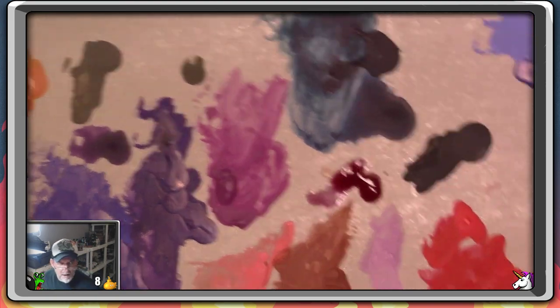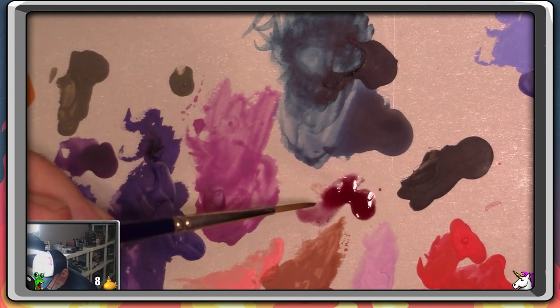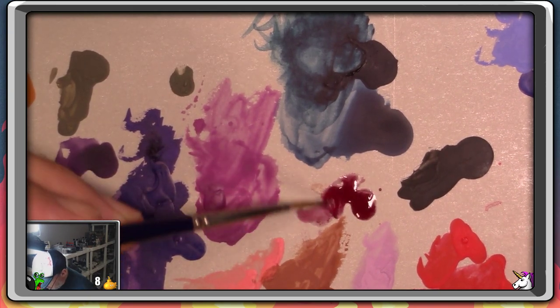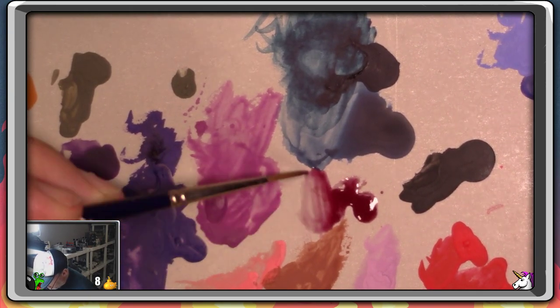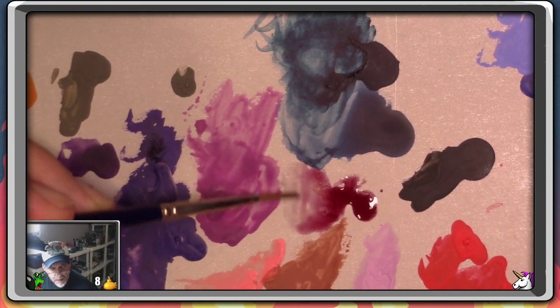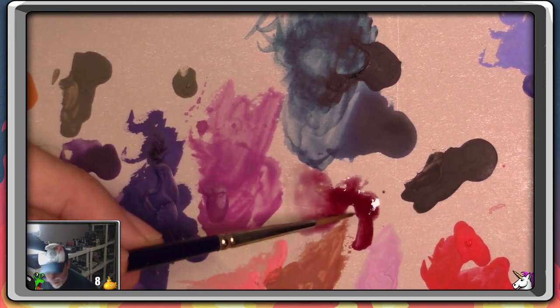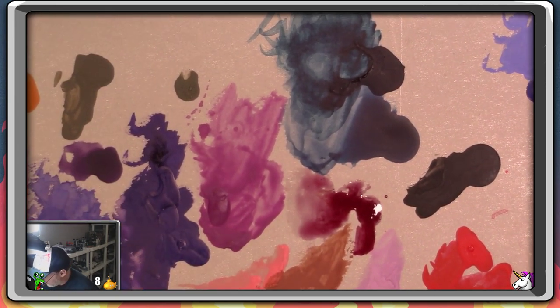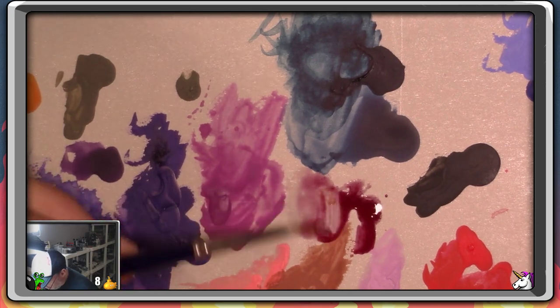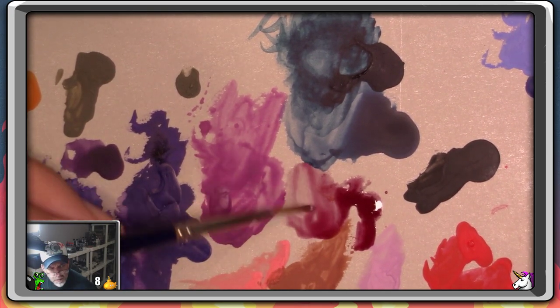If you're not familiar with how I paint, I paint like watercolor when I do these types of effects. So here's our paint. I pull a little bit out of the drop, and then I keep adding water to it until it gives me this translucence that you see. So this is the paint I'm painting with, not the actual paint up here that's full body, like normal paint that you're used to. So I just keep bringing water over into it until I get this glaze super, super thin. And that's what I'm going to be using to show you what I'm about to do.